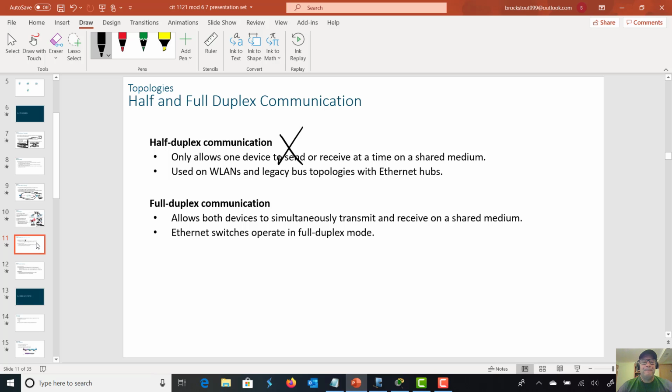So you could only send or receive at the very same time, and that was a much slower technology. It's been years and years since switches came in, around 1999, 2000, somewhere in there. Switches replaced most of the hubs. So we've been at full duplex for quite a while, so we can just send and receive at the same time. Pretty soon, we're going to get into a system where we're going to look at all the cabling wires. We're going to talk about exactly how that works, sending wires versus receiving wires versus wires that are on power versus wires that are set up to identify collisions. We'll do all that in a different presentation.